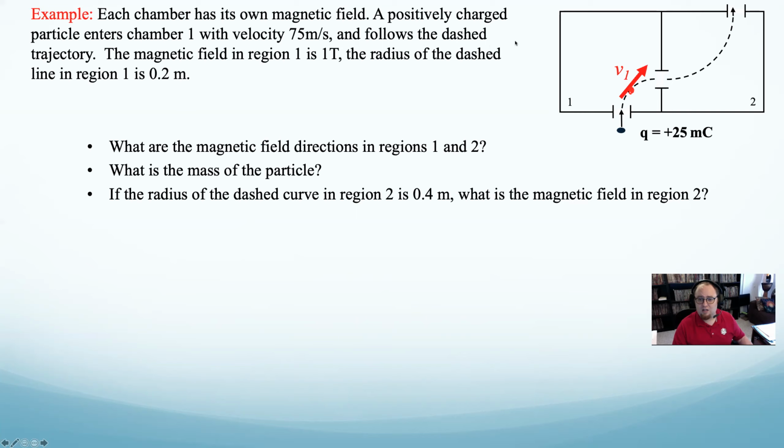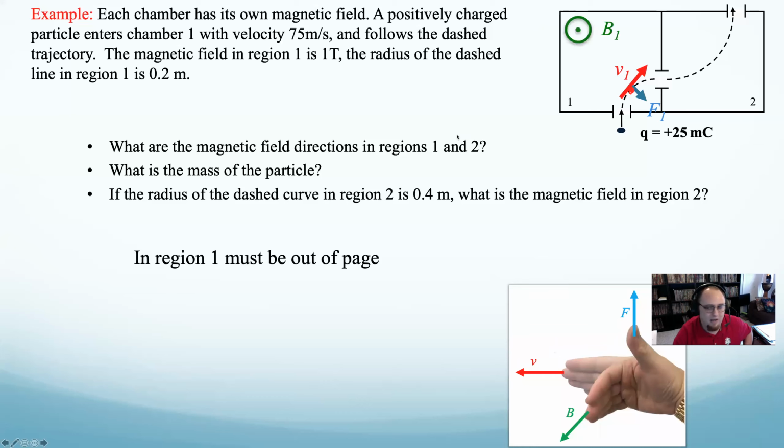Using the logic of centripetal acceleration, the force has to be pointing radially inward. And I said it was positive. So V, and whatever direction I curl my fingers, my thumb needs to point at F. That's like this. And so B must be out of the page. It's out of the page because if I do into the page, F is pointing up instead of down. And so there you go.